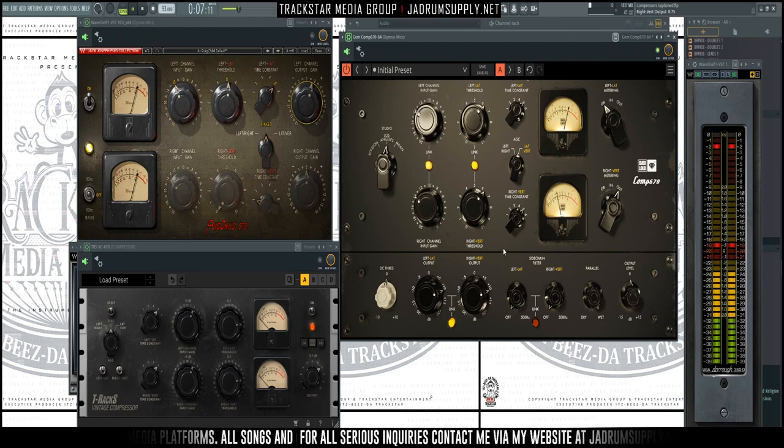You know what I mean? Now we start to see it on the meters. The compression. For the Waves, the compression was the smoothest in the Waves version.